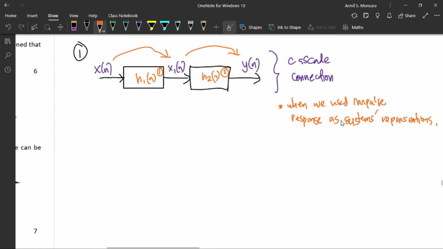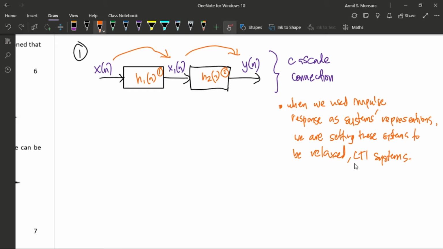okay, tandaan natin that we are setting these systems to be relaxed. Okay? So, again, tatandaan natin that we will always remember that systems represented by impulse responses are relaxed LTI systems. Okay? Well, anyway, tapos naman na tayo sa consideration that our systems are LTI systems. Kasi nga, again, lahat at this point forward, lahat ng systems na i-consider natin are all LTI systems na.